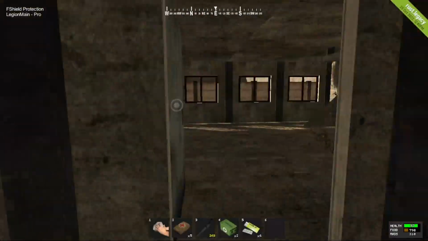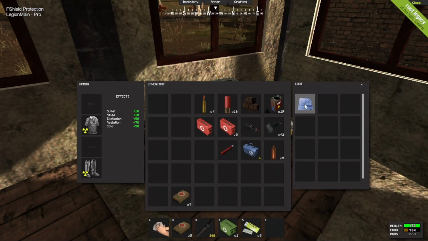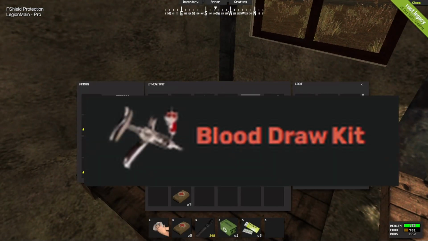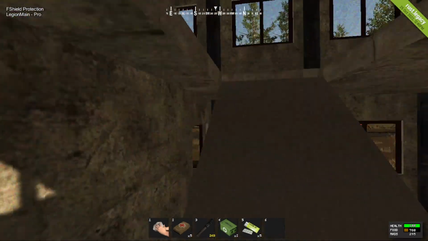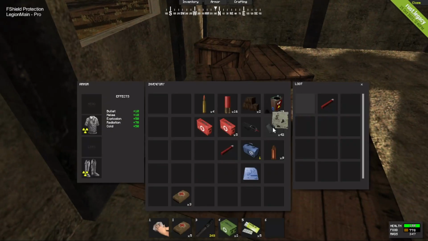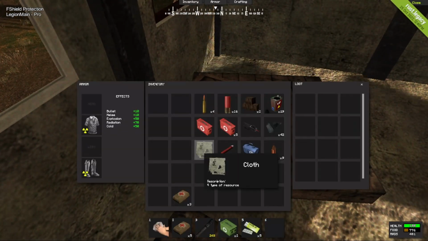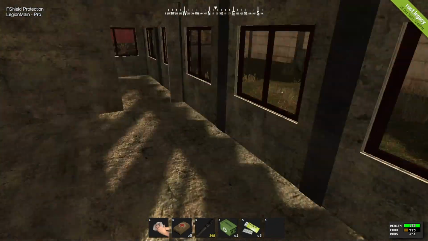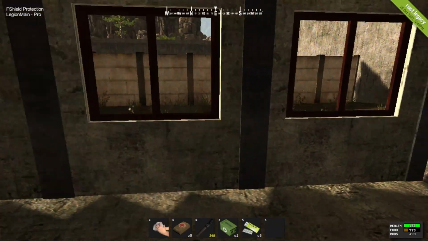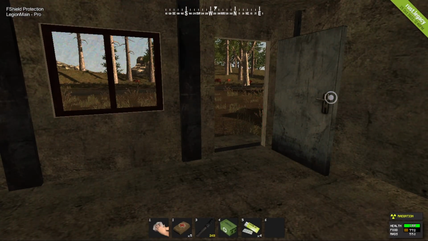And probably the last thing that I'm going to talk about is the tool list. Again, no tier list. The only useful thing there is the research kit. The others are useless, like the blood draw kits that use your own health to draw some blood bags, but why would you need to do it if you can just go outside and farm some animals? The recycle kit that I have never seen in my entire life, and the handmade lockpick that really looks like a really powerful item, but when you find out that they are not talking about the doors but the backpacks that the player used, you just figure out that it was extremely unnecessary.